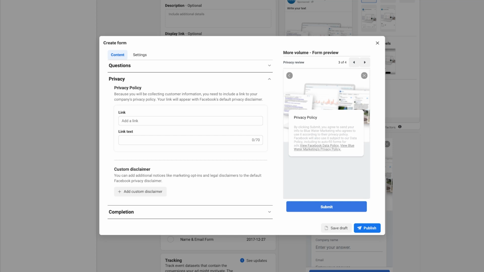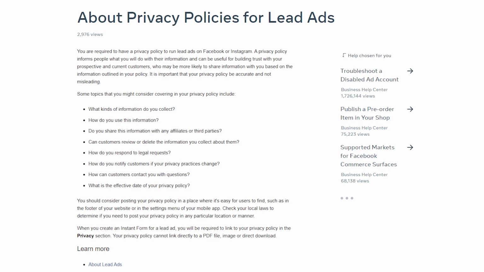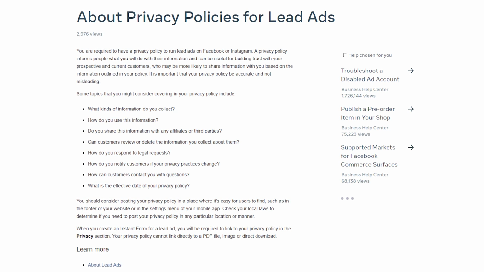So the next step is a privacy policy. You do need somewhere to have a website or a landing page or something set up with a privacy policy. And that's not my rules, that's Facebook rules. They want to make sure that whoever is giving you their information fully understands what you are going to do with that information. And that's not something to mess around with. Facebook's crazy, Google's crazy. All these different platforms are now requiring privacy policies. I believe you can do one within your Google My Business, but I'm not quite sure, so don't hold me to that. If you guys know the answer to that question, go ahead, leave a comment below. Super curious as to where you guys have your privacy policies if you don't have a website.